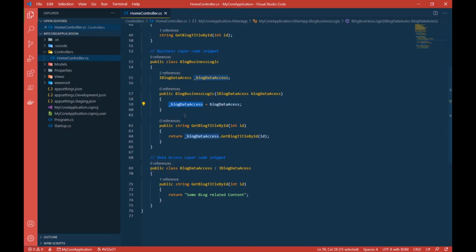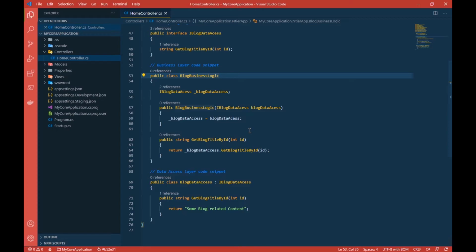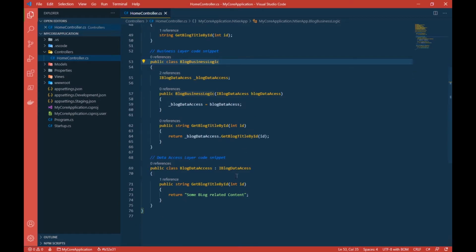Okay, now in this method, earlier we were using new block data access, correct? Instead of that, we are using this interface's method to return the value. As you can see, immediately we have decoupled our application. You may ask how. Okay, so first what we will do is we'll change the name. Let's go ahead and change the name.